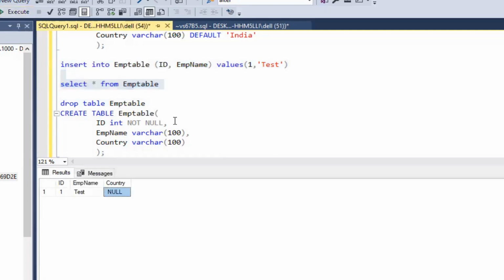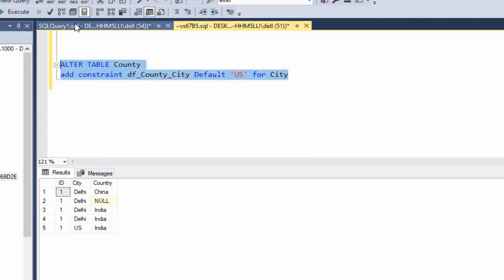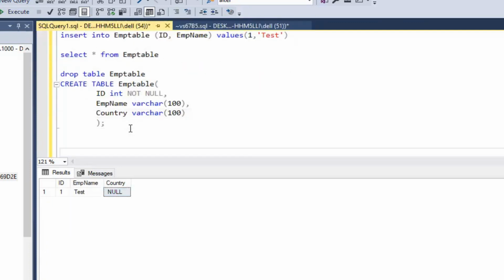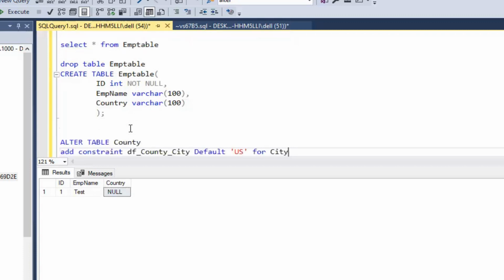It is null. So now if I need to do that alter thing, suppose I need to apply that default constraint. I have just given the employee name, right?